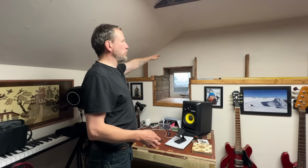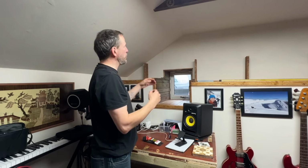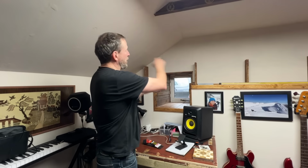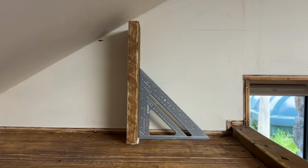I should be able to put a board right along there, cut chamfers on each end, and then just slot it in, screw it in from the top, and then make the next shelf on top of that once I've cut all the boards to go on the top of that, if that makes sense. And then we'll do some horizontals as well, and that's when it's going to get crazy. But let's get this in place for now. That looks pretty good to me.